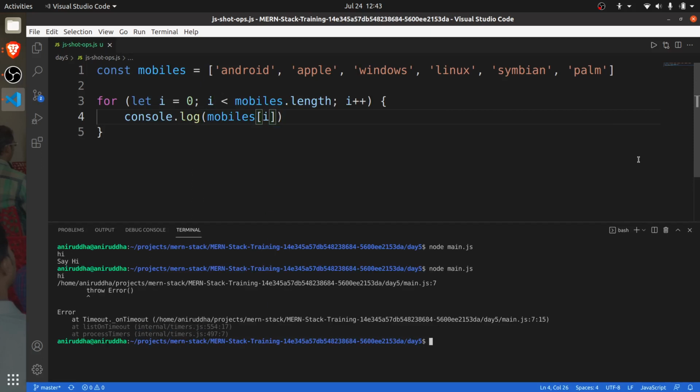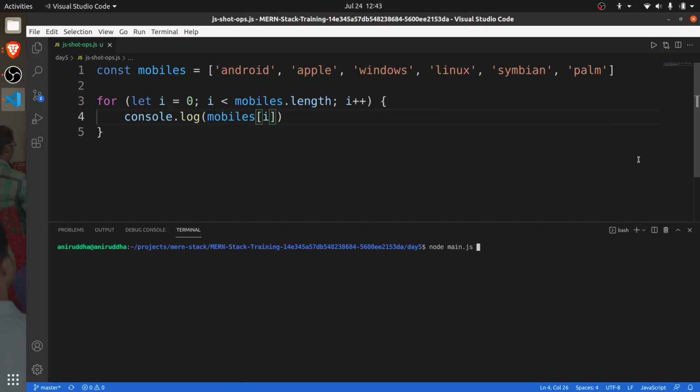Let's get the output. Node JS shorts.js, can you see Android, Apple, all these things are happening like this.